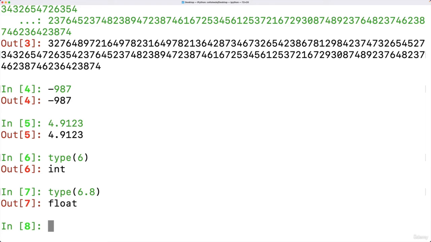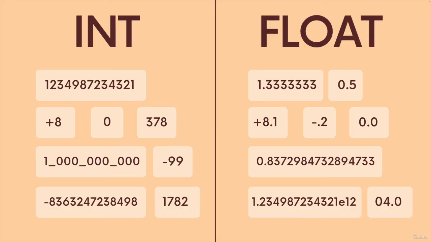Why is there a difference? It has to do with how Python does math and stores floating point numbers with decimals versus integers. And it's actually more about how your computer stores them, and the hardware circuits involved to do math with decimals versus to do math with whole numbers. It's a lot harder. It takes up more memory to do math with floats versus ints. So they are separated out in Python, as with most programming languages, but not all.